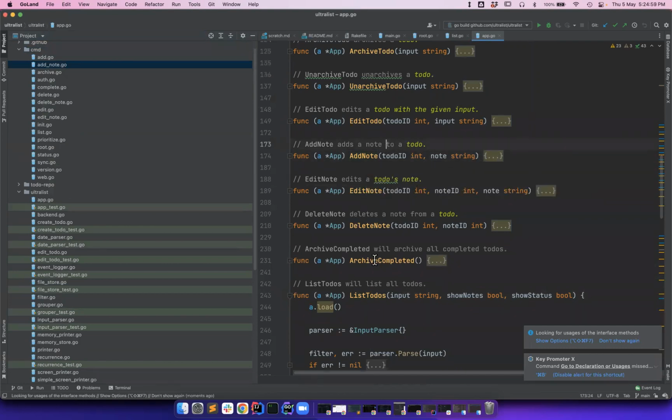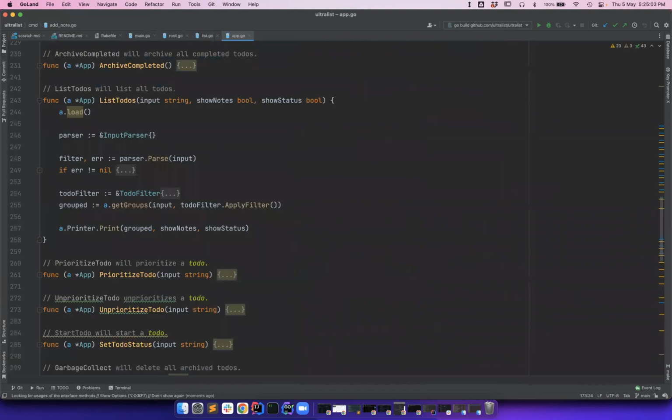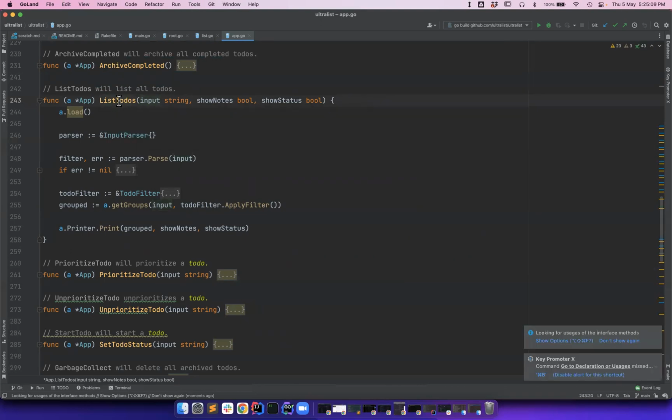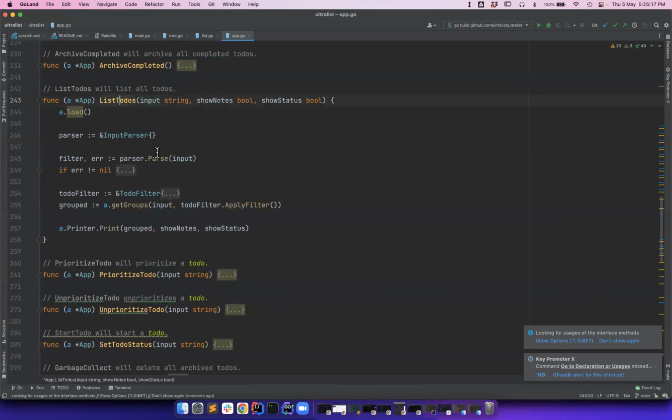Yeah, and let's look at one of them. So we started looking at to-do. Here we get the input. Remember, the input that was there was all the arguments, the command line arguments. It's here. This was all the CLI args joined by a space. That was the command line argument.